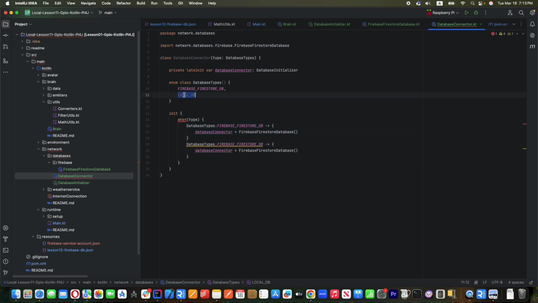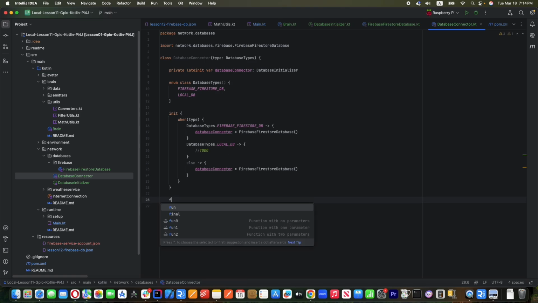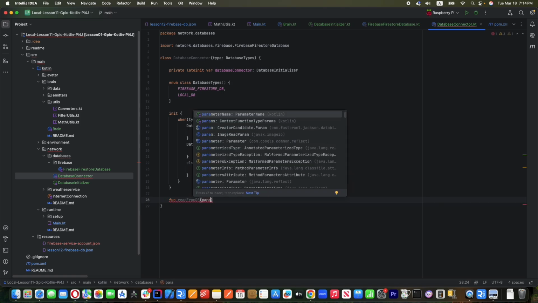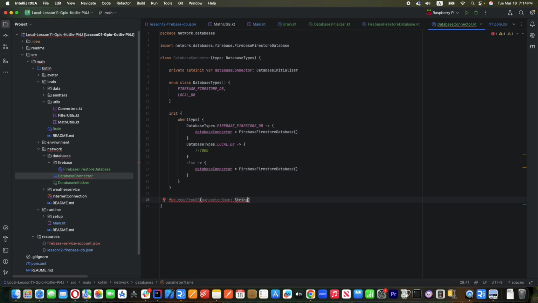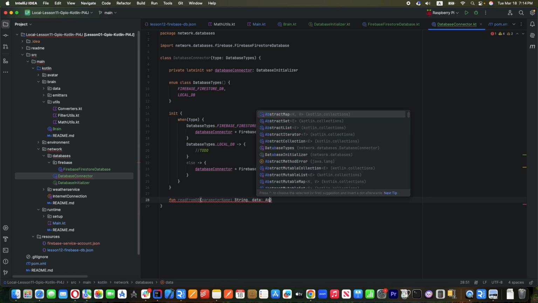Copy here to do, and we can always set else a parameter as markup and do the same, and it will be a manager for read and write, and we need two public functions like read from db, parameter name as string and data as any data.